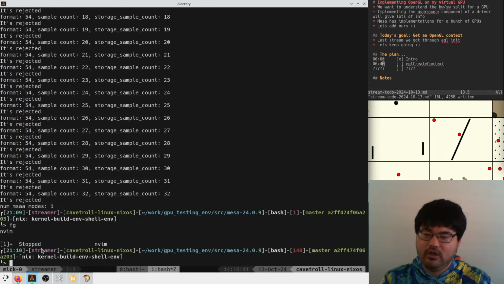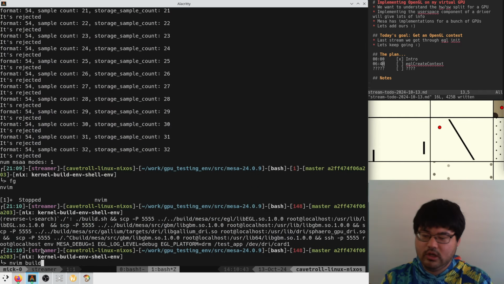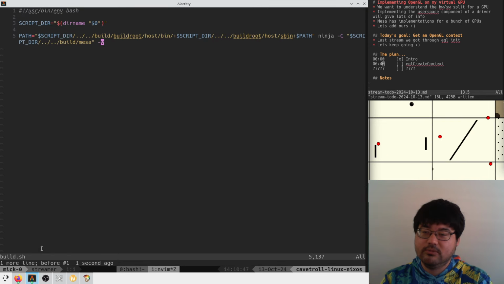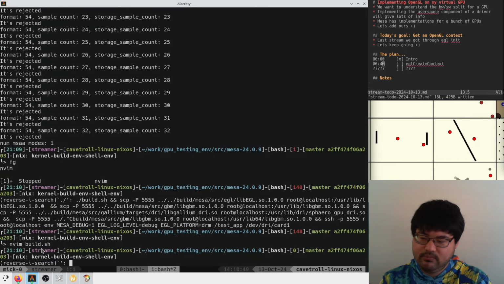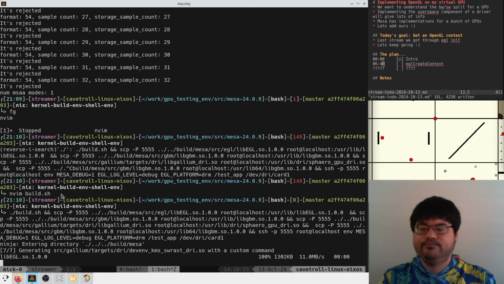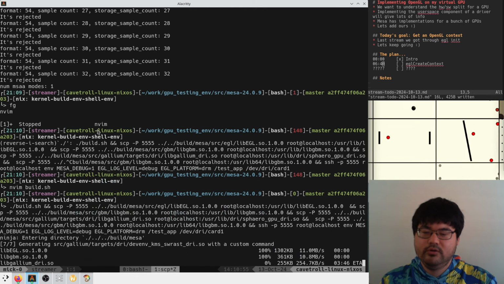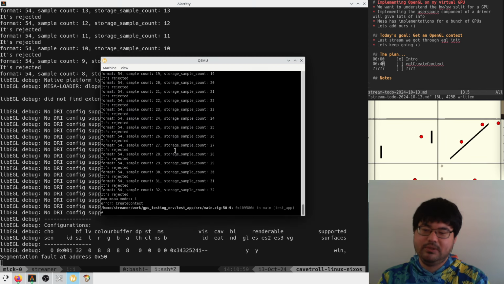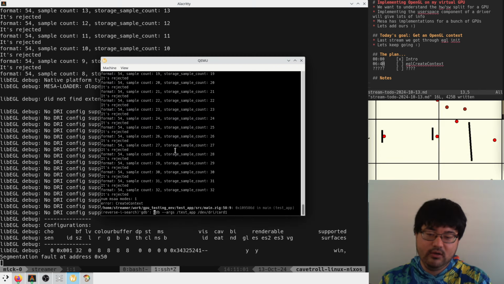Cool. Yeah, let's run it. I also wanted to remove the verbose build argument from our Ninja command line, so we'll just do that. Okay, there we go. So now we're seg faulting again. That makes sense. And so can we GDB again?